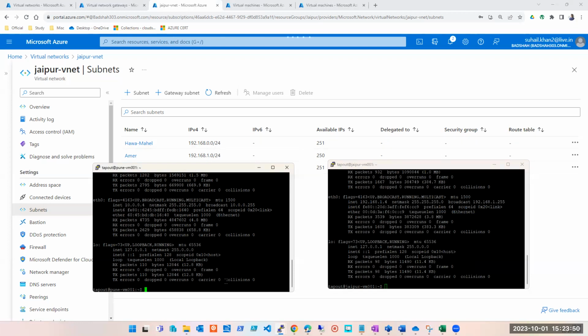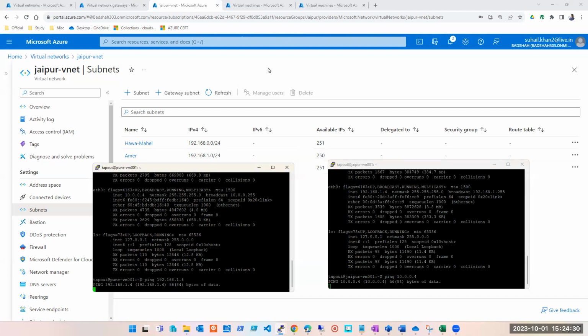Now let's quickly ping these machines. So from here I'm pinging. Which IP will I use if I want to ping from here to here? I'm pinging this machine. I want to check if the communication is there between these two machines. So from this machine, I will ping the private IP 192.168, obviously a private IP. Public, do not even consider that. Public is just to take remote. And from this machine, which IP will I ping? 10.0.0.4.